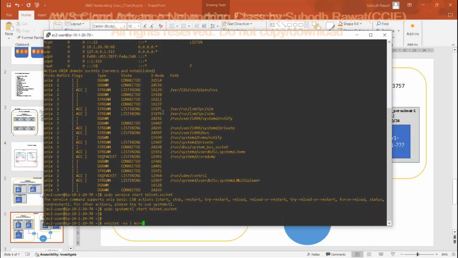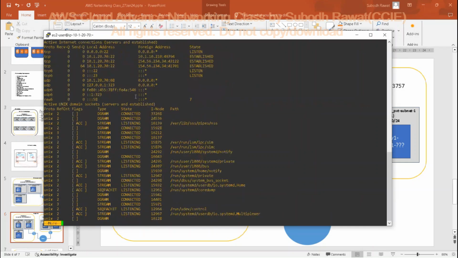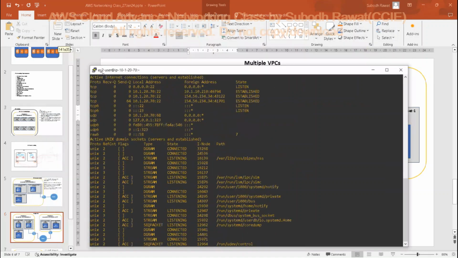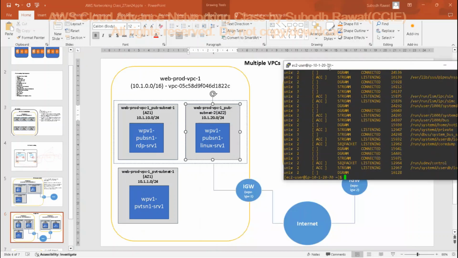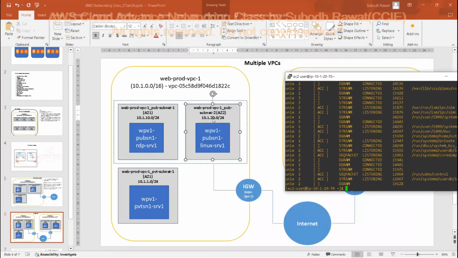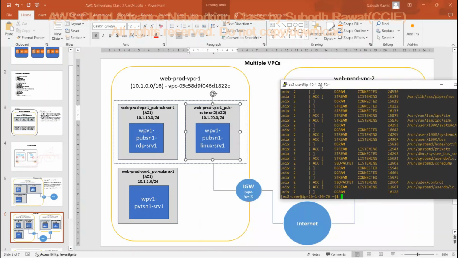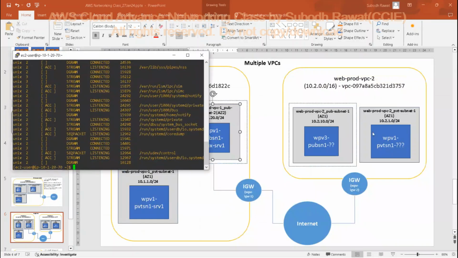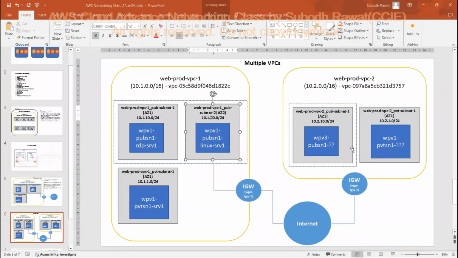It says that it is there, it is starting, but okay, we'll see that later. Okay, we are on this machine. From this machine I am trying to ping. There is no machine created, so let's create the two machines here. I will create both the Linux machines, here and here. So let's create the Linux machine here.